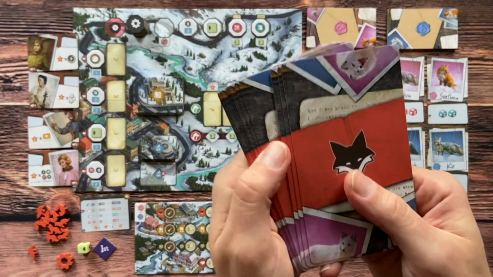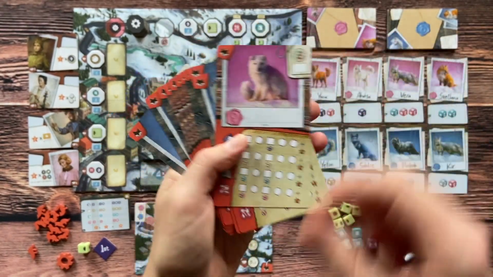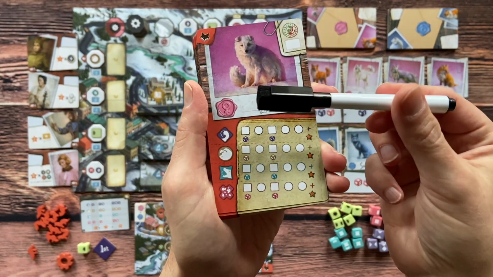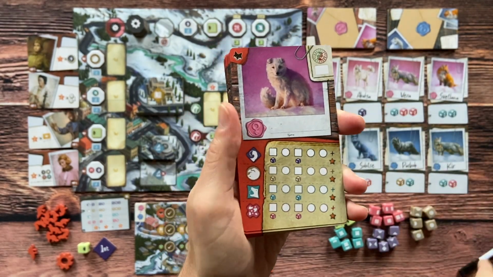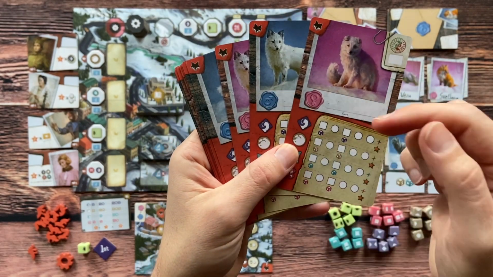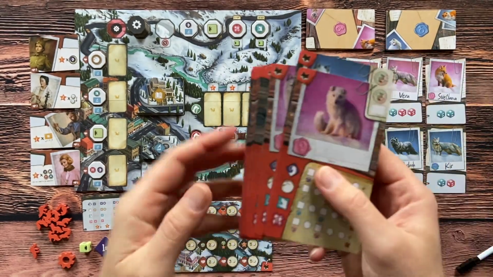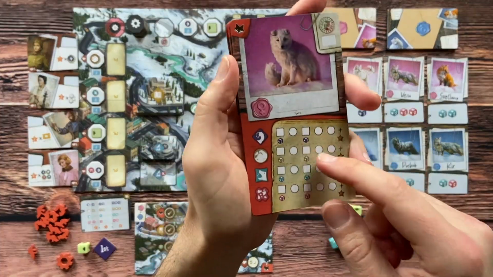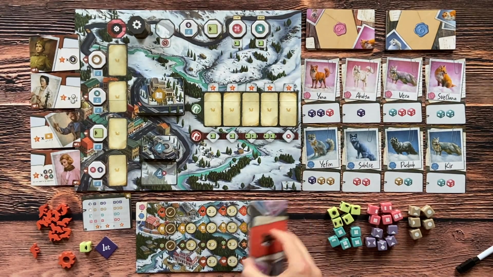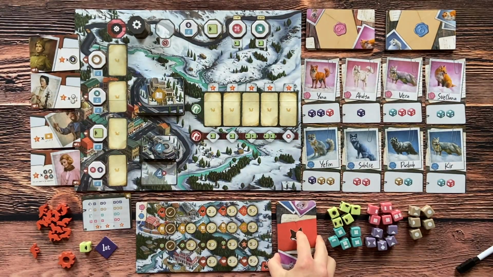Each player also gets a deck of cards. These are the pups that you will create. They are blank, like dry erase cards, so you will use this marker to write things here. You have males and females. When you breed a pup, you will take one card randomly from here, then roll the dice and mark different traits on the pup that you breed during the specific round.